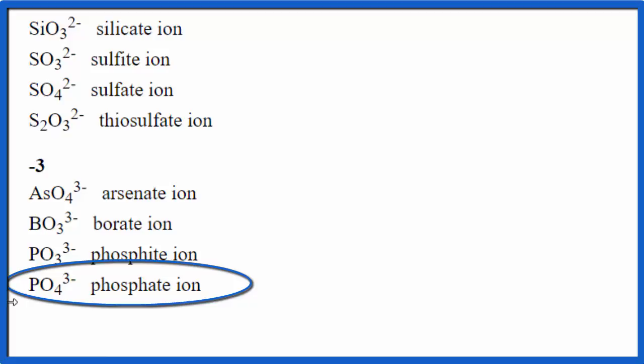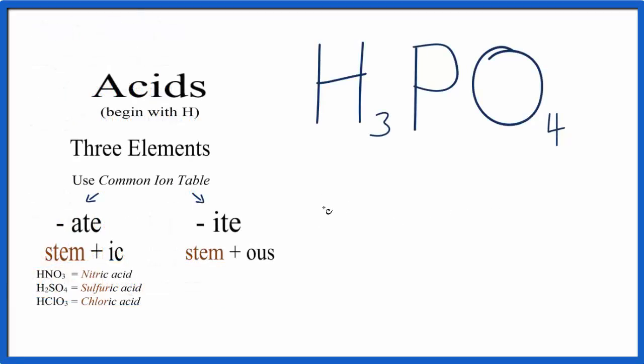It's called the phosphate ion, so we remember phosphate and go back to our flowchart. We'll write the word phosphate, and when we look at the flowchart, if it ends in ate, that means we take and leave the stem, the P-H-O-S-P-H, and replace the ate with ic. So we get rid of the ate and we write ic.